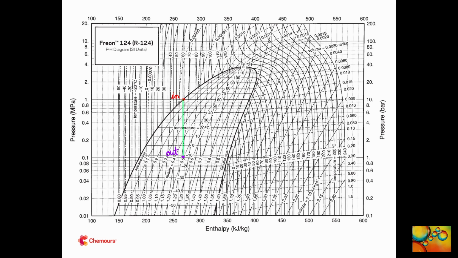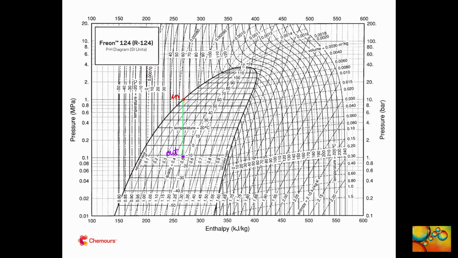Freon 134a undergoes an isenthalpic expansion, and an isenthalpic line in the pressure enthalpy diagram is a vertical line. Because it's an expansion, the pressure should drop, therefore we go downwards along the vertical isenthalpic line, ending at the pressure of 0.1 megapascal. This condition is represented by the purple dot on the diagram. By now we have located the conditions of the input and output streams, and all we have to do is to collect the information regarding their properties.